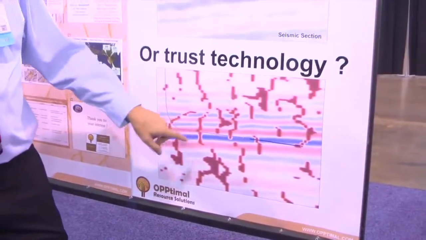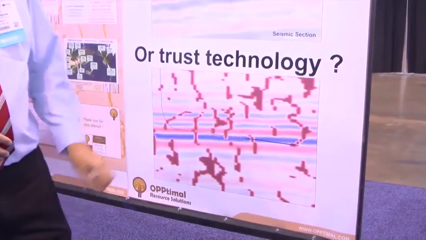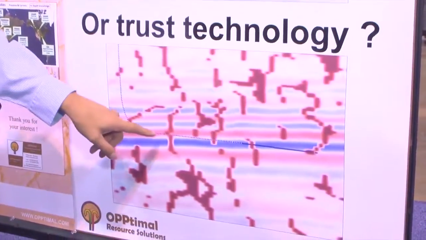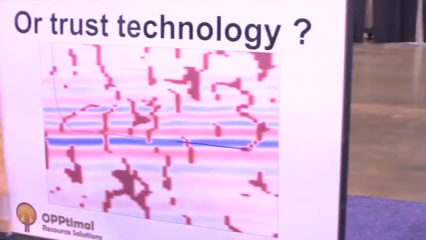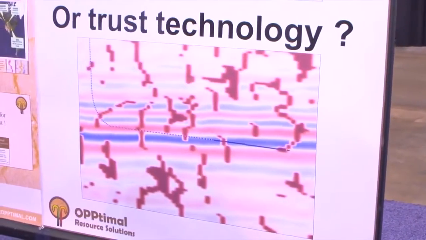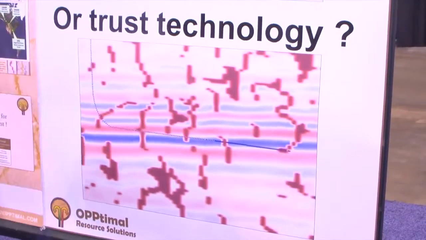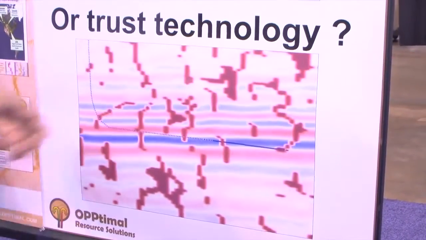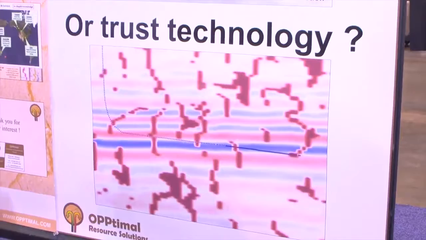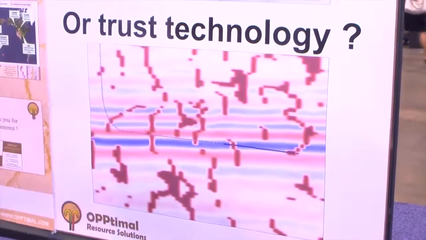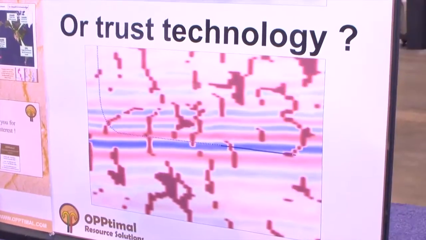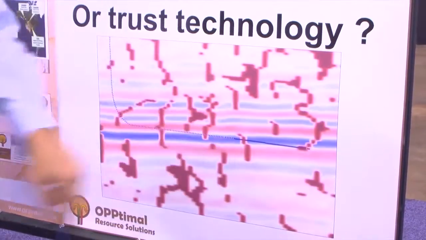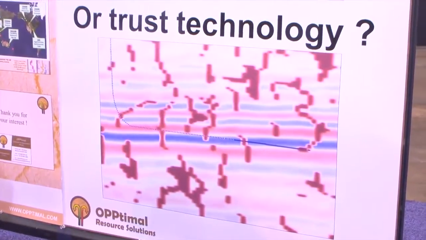So you see very distinct features, which are very clearly defined in XYZ space, and this well actually intersects these features. They are seismic discontinuities, and they may look a little fuzzy, a little strange, but when you zoom in and evaluate these, you find that they actually link up with faults that in this case have been identified from spectral gamma ray correlation, and they match up with hydrocarbon shows and productivity in the well.